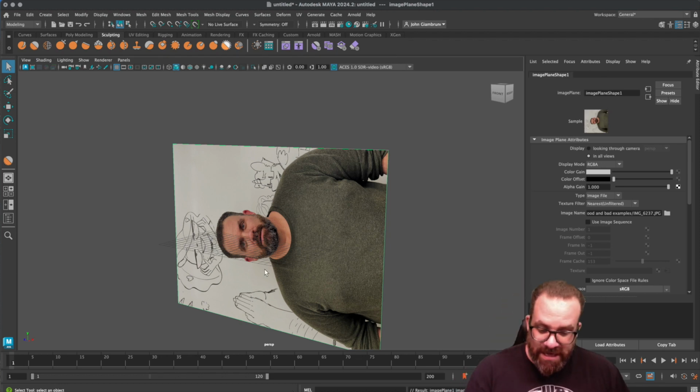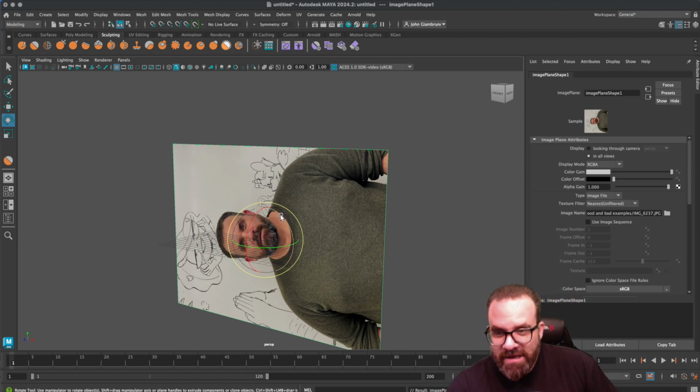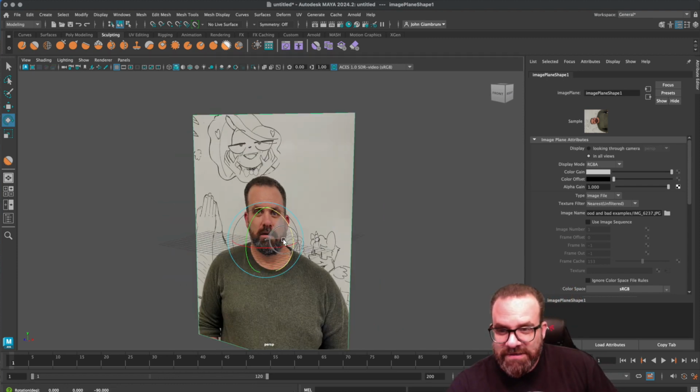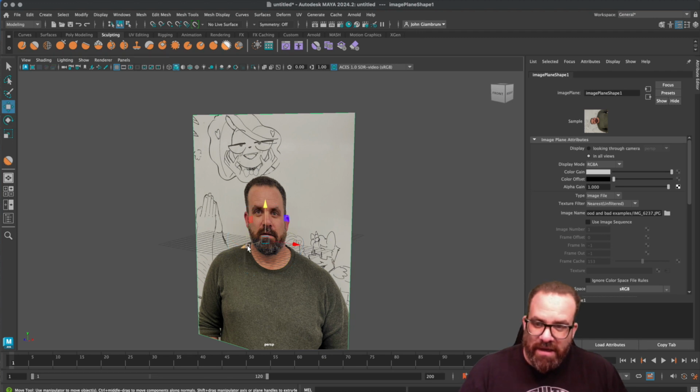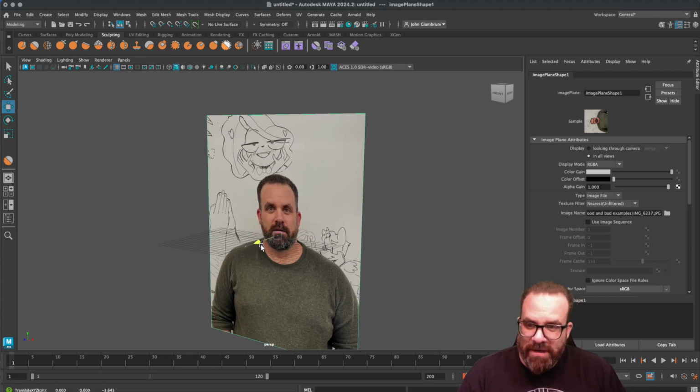I'm going to hit E, and if you remember that cool trick, if you hold down the J key, it will snap 15 degrees, which is quite handy. I'll hit W. I'm going to scoot it back a little bit, but not too far yet. And I'm going to leave it there. And now I could just duplicate it.